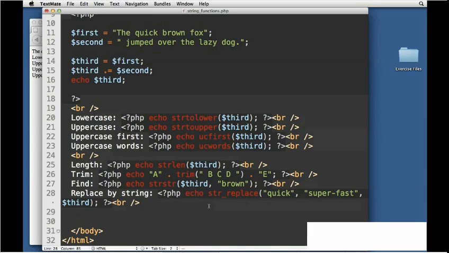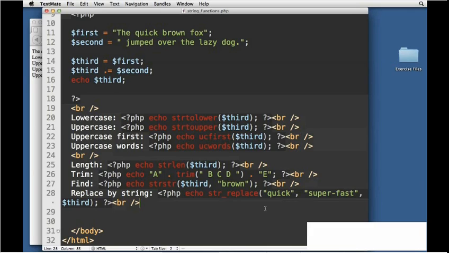So it takes 3 arguments, right? So we now have something that takes 2 arguments and another one that takes 3 arguments. The order of those arguments is important, and it's something that you have to look up or know already from the way the function works. And you can look those up on the php.net website if you forget them. The way that string replace works is it wants the thing you're looking for, the thing you're replacing it with, and then the item that we're searching inside of. They call it the haystack often. We're searching for a needle in a haystack. Well, the haystack is third, and the needle we're looking for is quick. We're looking for quick inside third, and we're going to replace it with super fast.